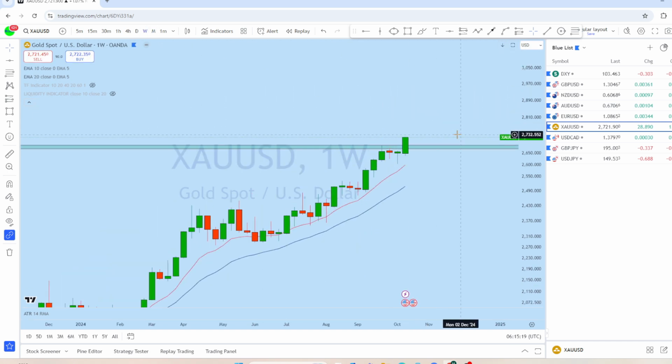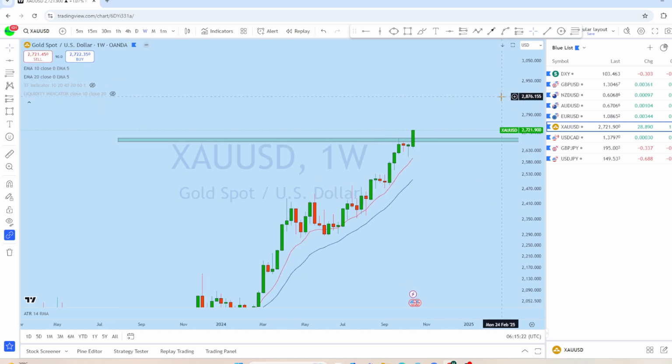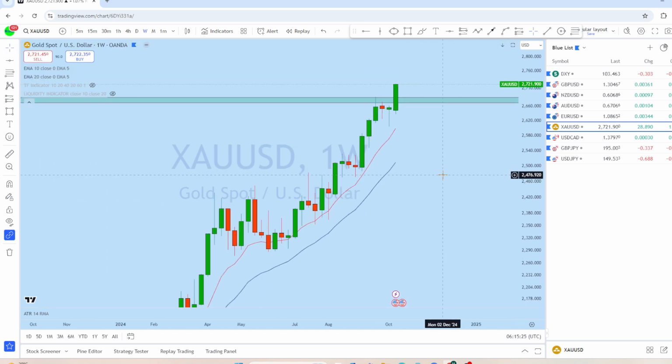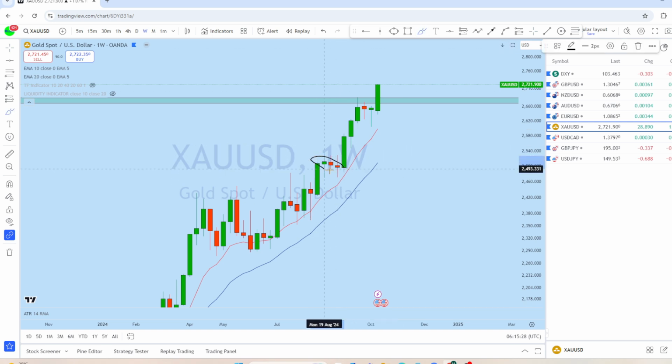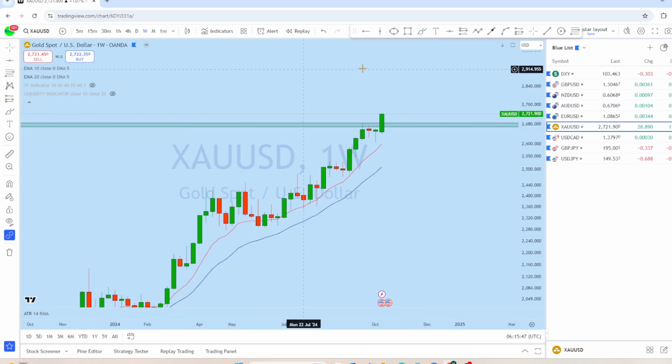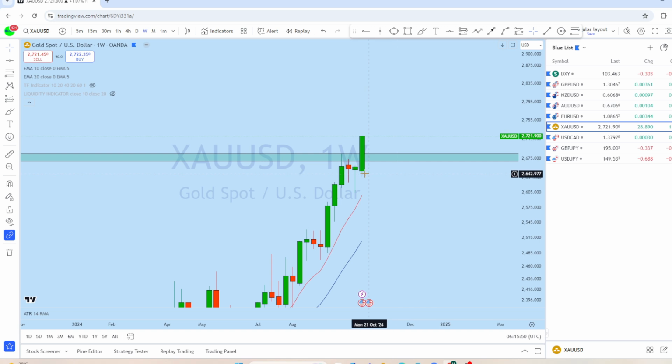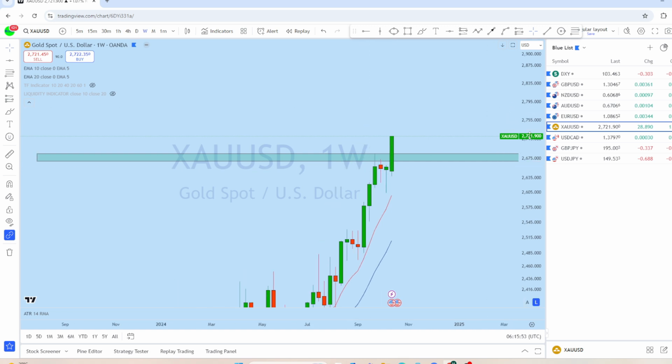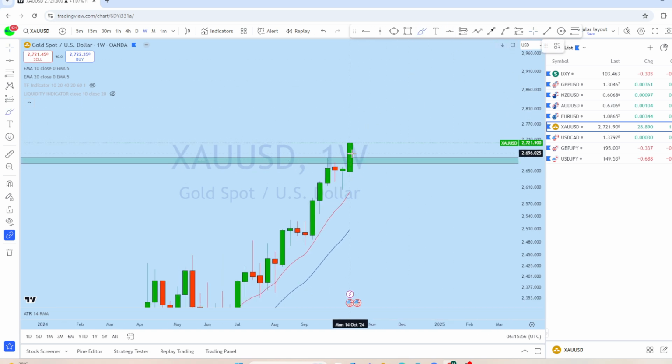If we look at the weekly chart on gold, we can see that from the weekly perspective also this is a bull market. We have seen back-to-back three weeks of doji formation, and in those three weeks the market consolidated. We have seen a breakout followed by two weeks of doji formation. There was a weekly pin bar here. Previous week was in fact a very strong rejection from this support, and therefore what we can expect on gold, as the market made its bounce to the upside, is for gold to remain bullish as it is a long-term bull market.